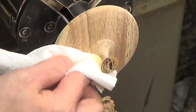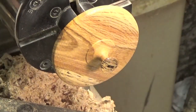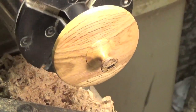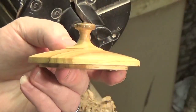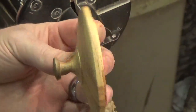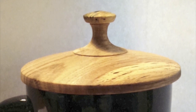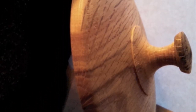This is just boiled linseed oil. That's the video. This is the lid.